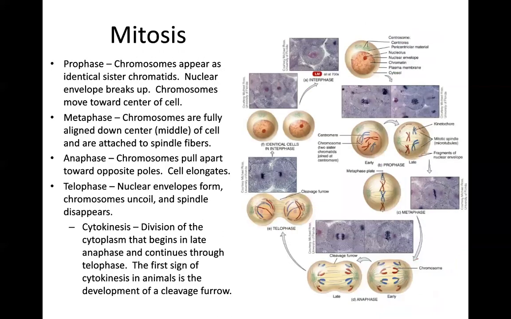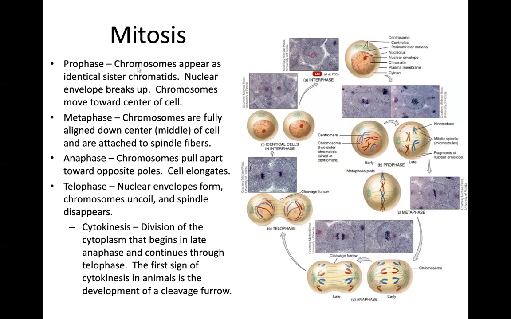It involves some very sophisticated stuff taking place. This is a very, very simplified explanation of what's taking place during these four phases. Keep in mind, I could talk in much greater detail about it, but I'm simplifying things. This is all you need to know for this class. If this was biology, I'd get into much more detail.